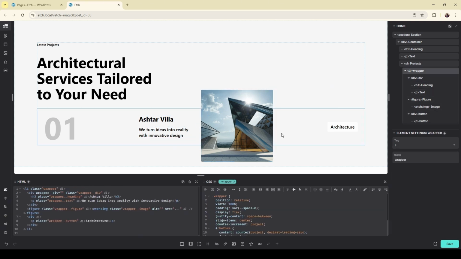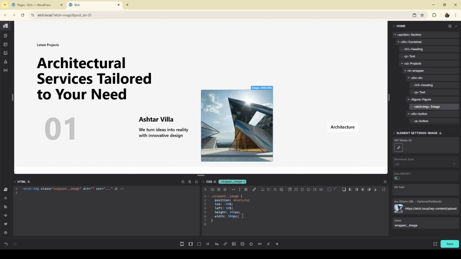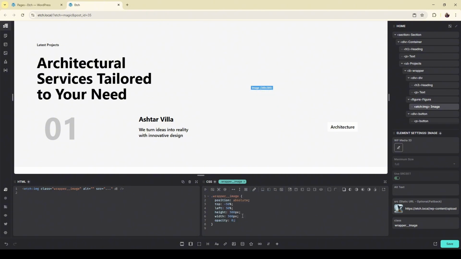You can see when we hover, let's make the image opacity 0, and let us make the, going to select the parent, so when we hover here, image appears here.